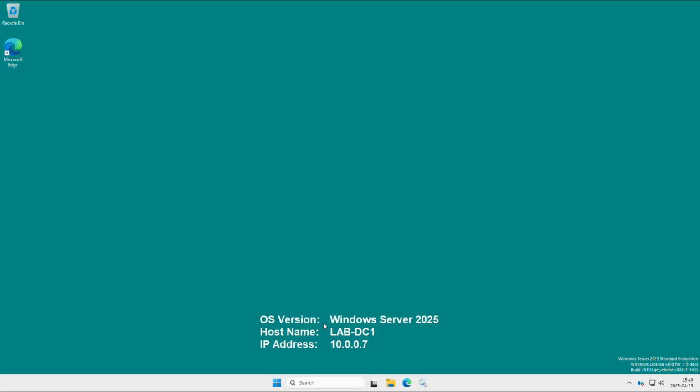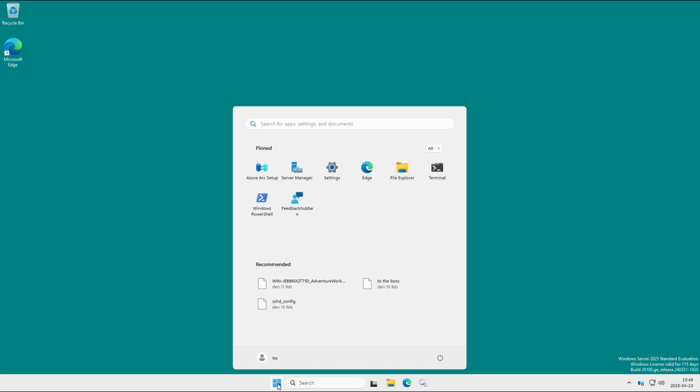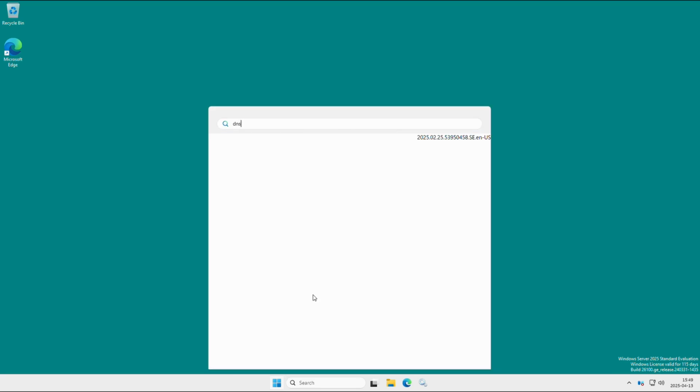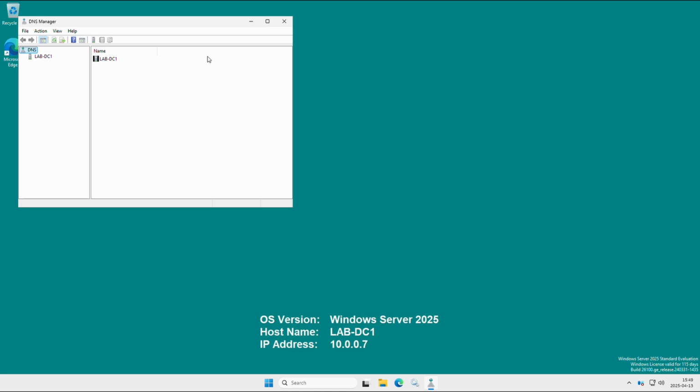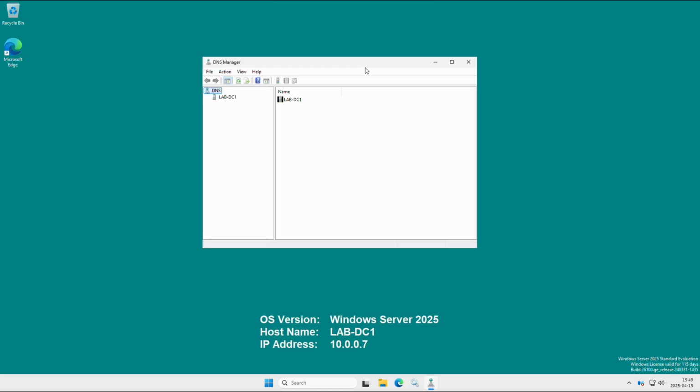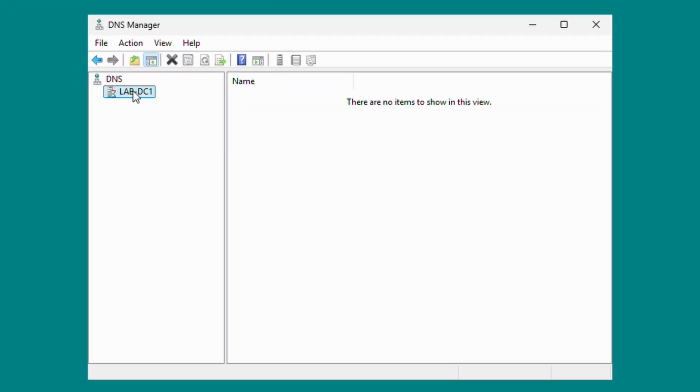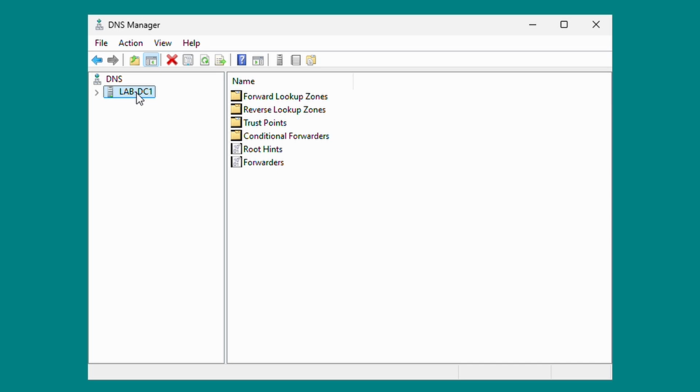After that, we will press on the start menu, go to DNS, and open DNS Management. So here is the DNS server itself, and it will create the zones automatically, so that's not something you have to do by yourself. I can show you how to put in a record also.